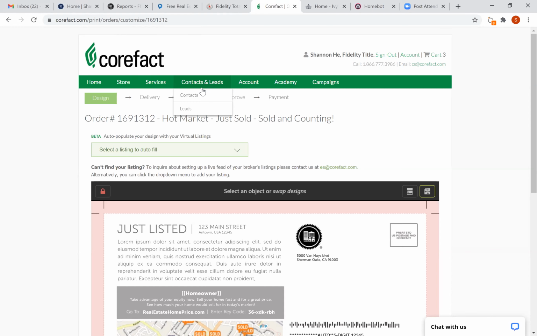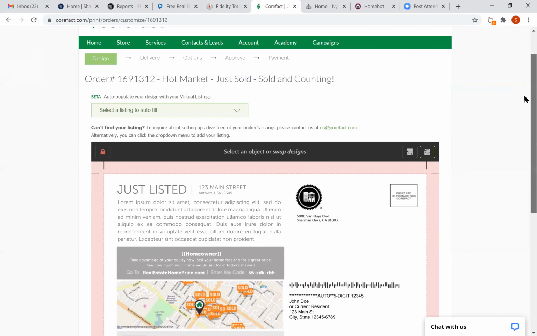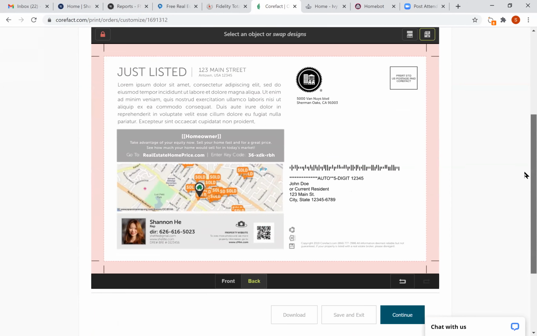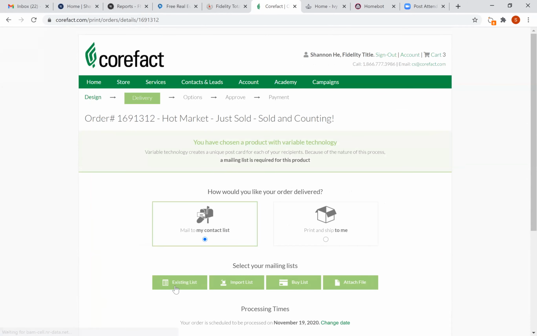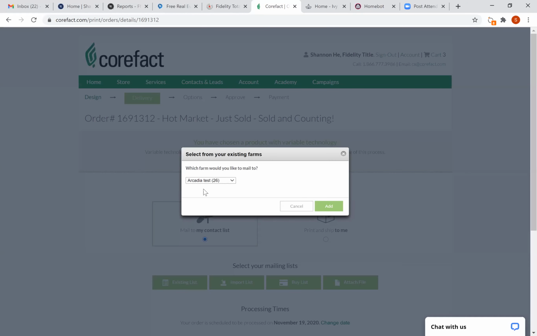So this is how CoreFact works, and this just gives you a little idea how you can use this system. Once you continue, you just use the existing list. If I have an existing list, which I did last time, I can add it.